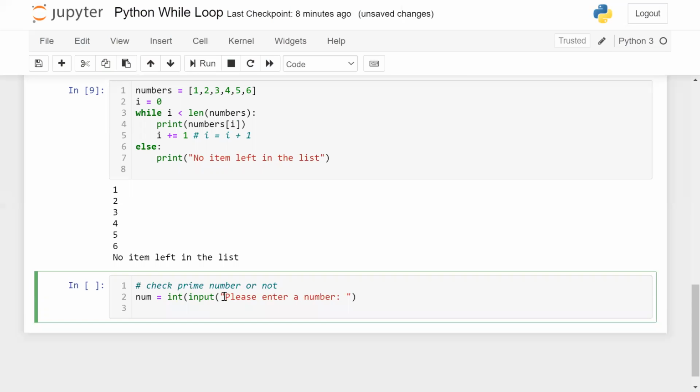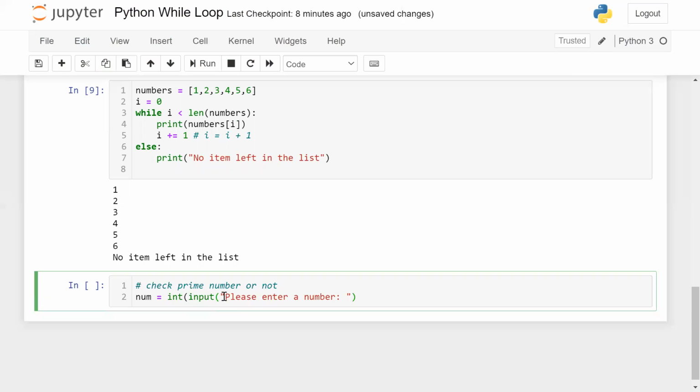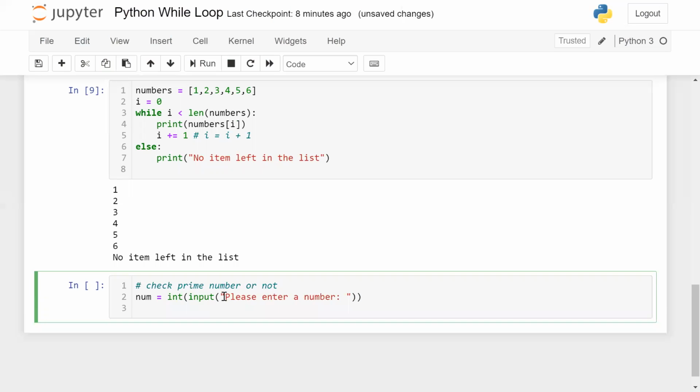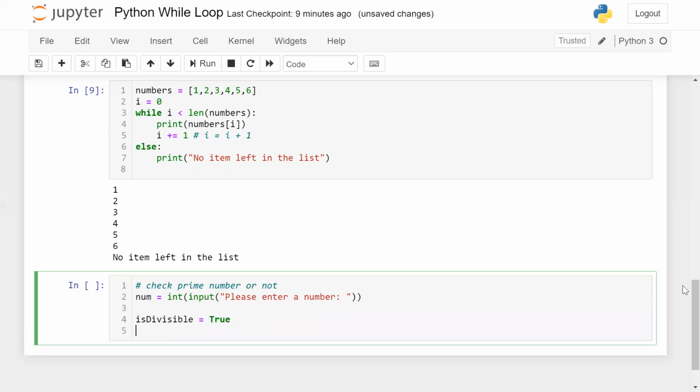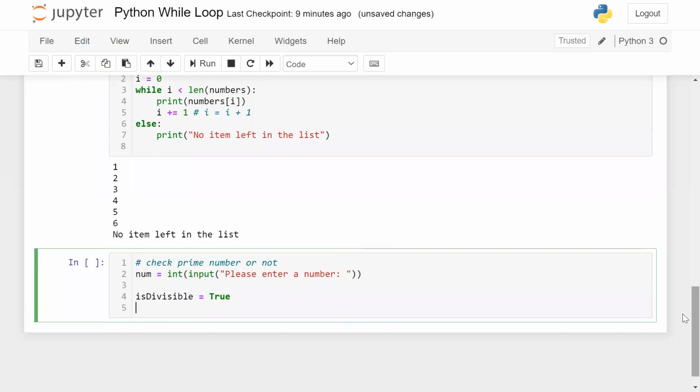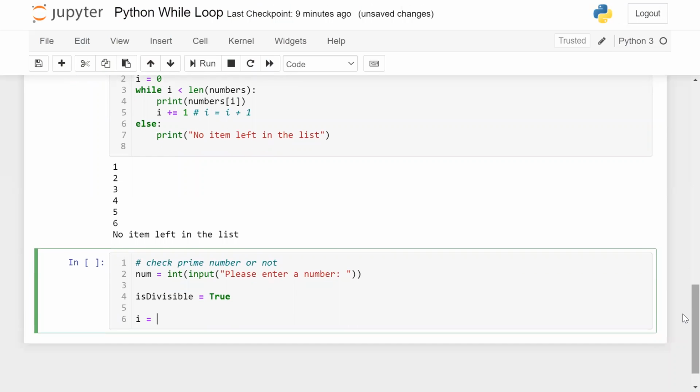Because we know that the input function returns a string, I am going to convert it into a number. Now I am taking a flag variable, let's say is_divisible, equal to True. I'm going to set a boolean value which is True. Now I'm going to start with I equal to 2.